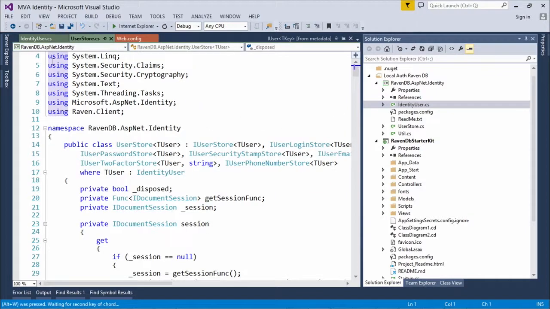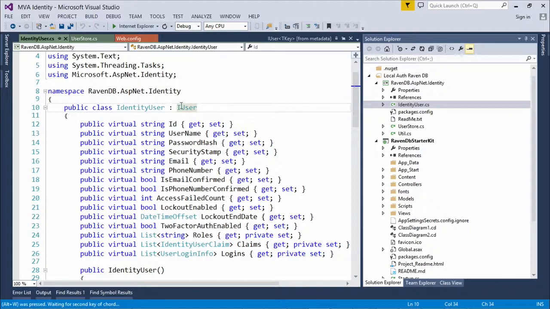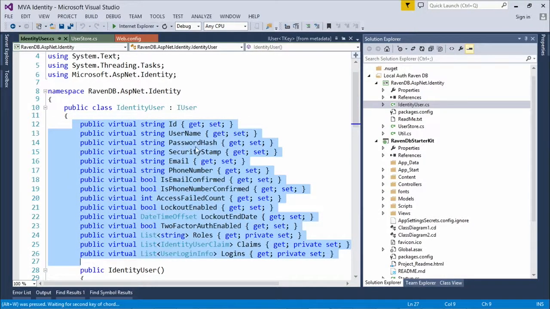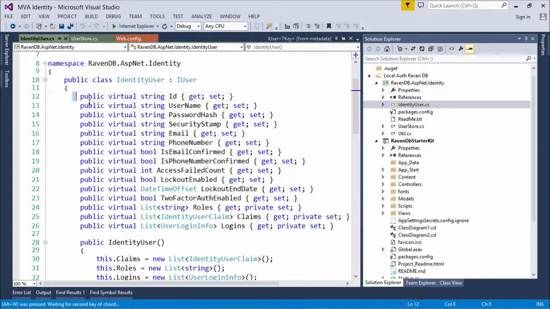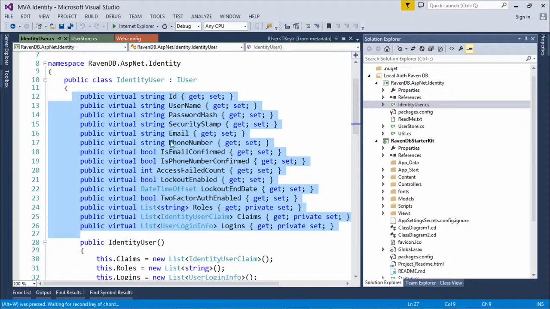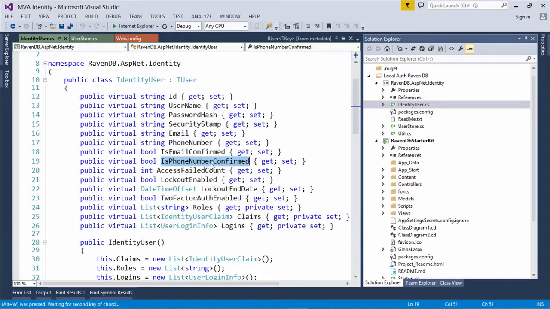So this custom identity user inherits from that. And it defines a bunch of its own properties here. Username, password hash, virtually the same types of fields that we've seen, although we can customize this however we want. You will find, though, if you are trying to use email confirmation and you don't have these fields, clearly it's not going to work because there are things behind the scenes that are looking for specific fields. So it depends on what functionality in the identity system you're accessing. If you're doing anything with phone numbers, of course, it's going to be looking for a phone number in your schema.